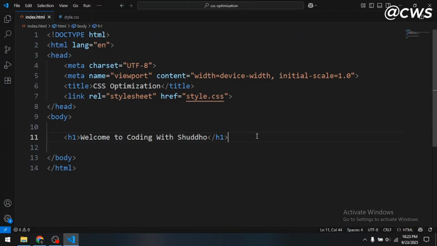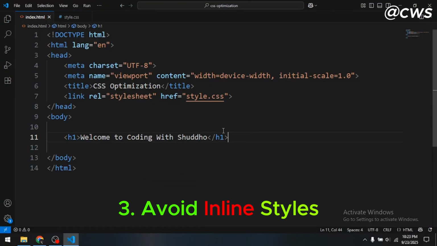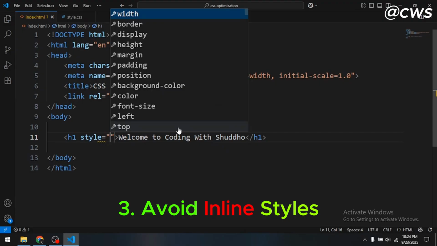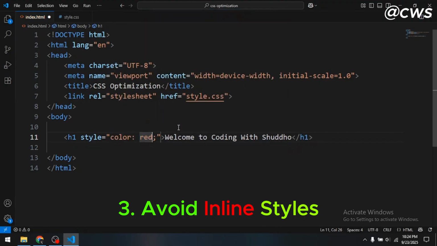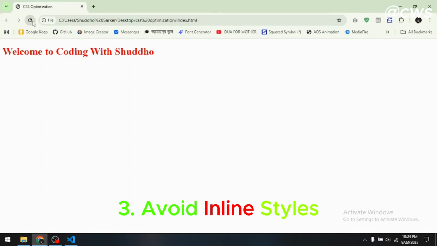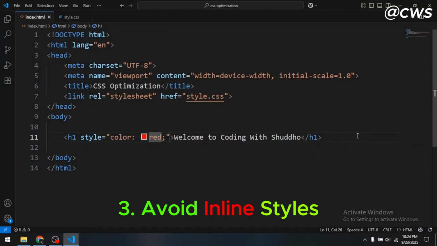And the third is avoid inline styles. It's one of the most common problems of lazy coders, that they don't want to use external or internal CSS. They use it inline. Suppose here style, color red, they use it like this. It works, but it also reduces the site's speed.